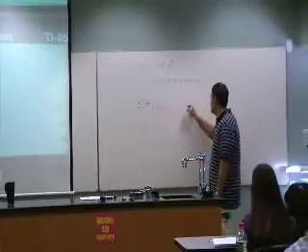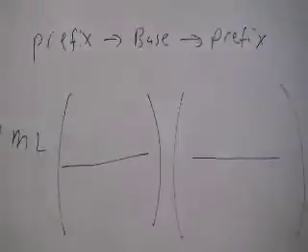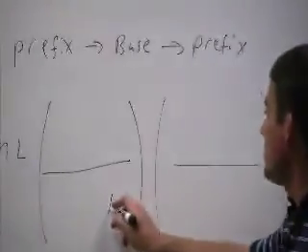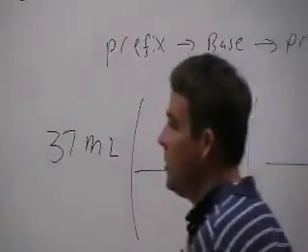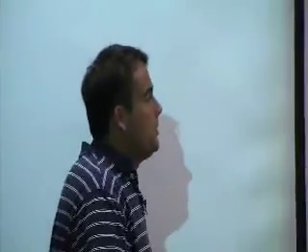Write down what I'm given, and I'm going to build this little shell here. All right, first I want to deal with my unit. Okay, mL's got to go on the bottom, L's got to go on the top. Why? Because mL has to cancel. Now, what else do we have going on?